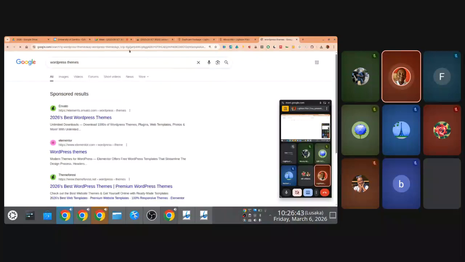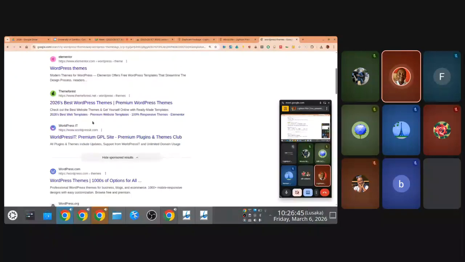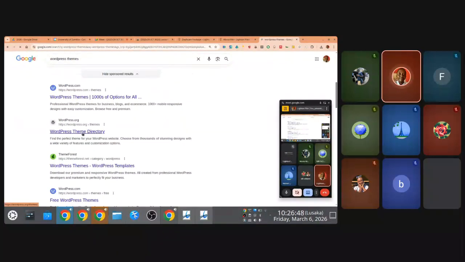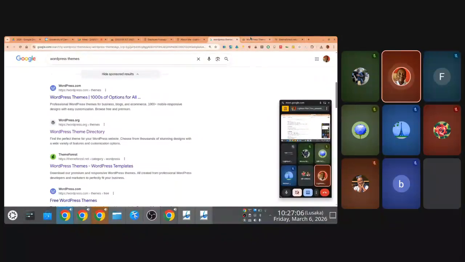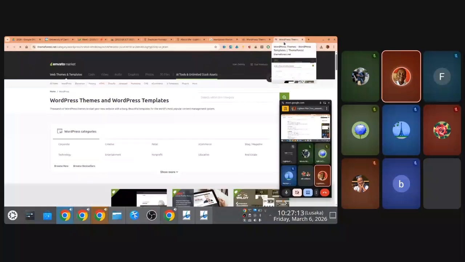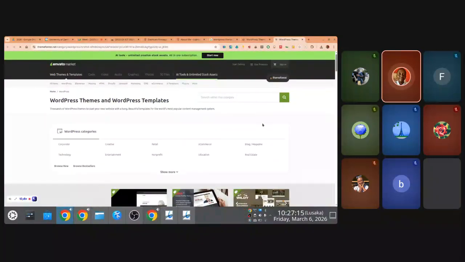Anyways, and again, I showcased to you, if you just look up WordPress themes, you notice that there's a whole slew of them, and you probably want to go to the official theme directory for WordPress, right? But there are other dedicated websites that will offer premium themes, so paid for themes. There are specific companies that have specialized in just creating WordPress themes. I think Theme Forest is one such company, right? If you go to Theme Forest, you notice that a number of their themes are premium themes, so you need to pay money to gain access to them.